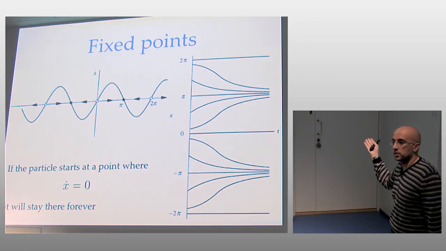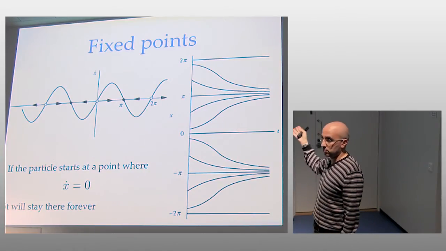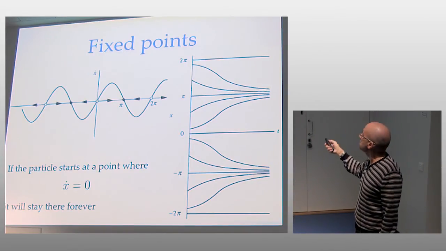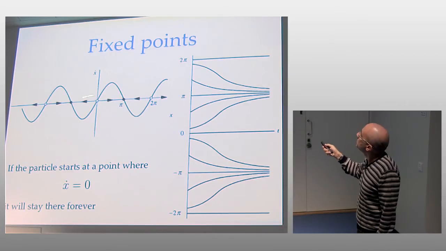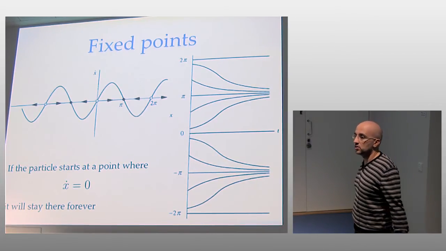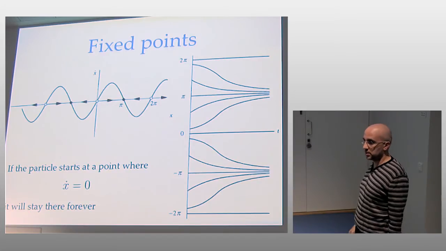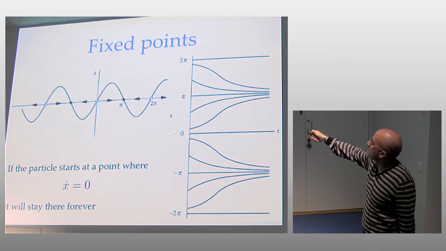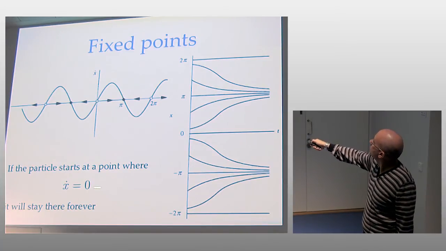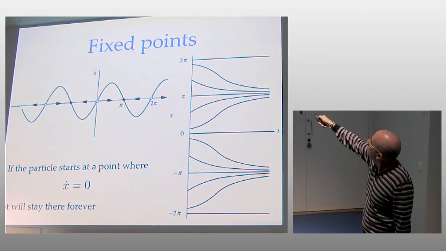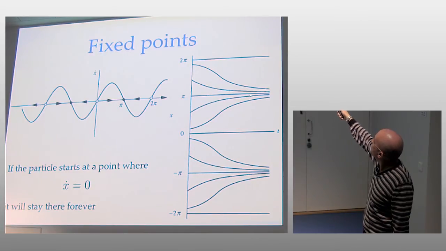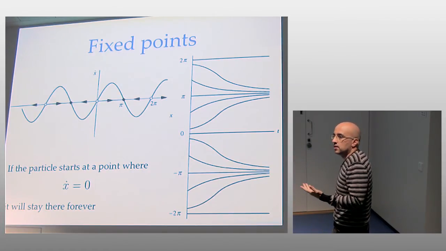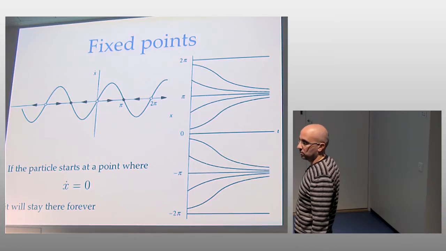So you see, I didn't solve the equation. I didn't take a look at what the exact solution is in this case. I just derived these results from the velocity field, which in this case is very simple, it's a sine. Of course, if the particle starts at a point where the velocity is 0, like in this case pi, you see the particle will stay there forever. That's why you have a flat line. At any time, it always stays at pi, because the velocity is 0. It's comfortable there.